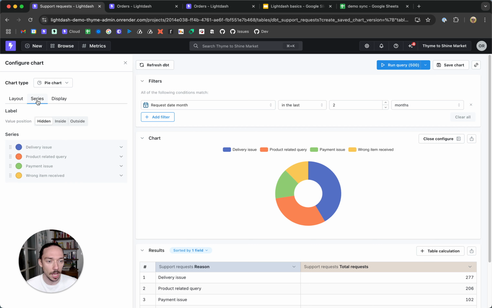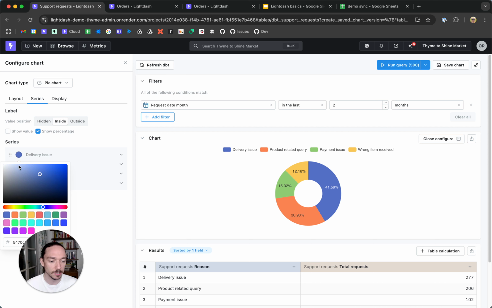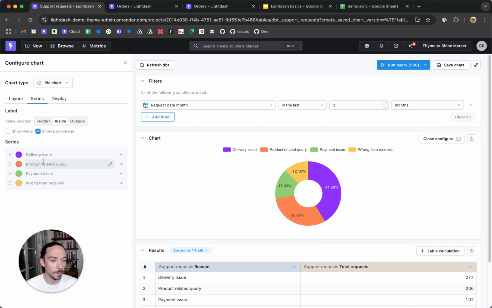But on series, I can add value labels. So here I can provide the percentages as actual labels here. I could also change the color of one of my series here. So we'll change this to a nice Lightdash purple. And I can even overwrite some of my values here just by typing in.